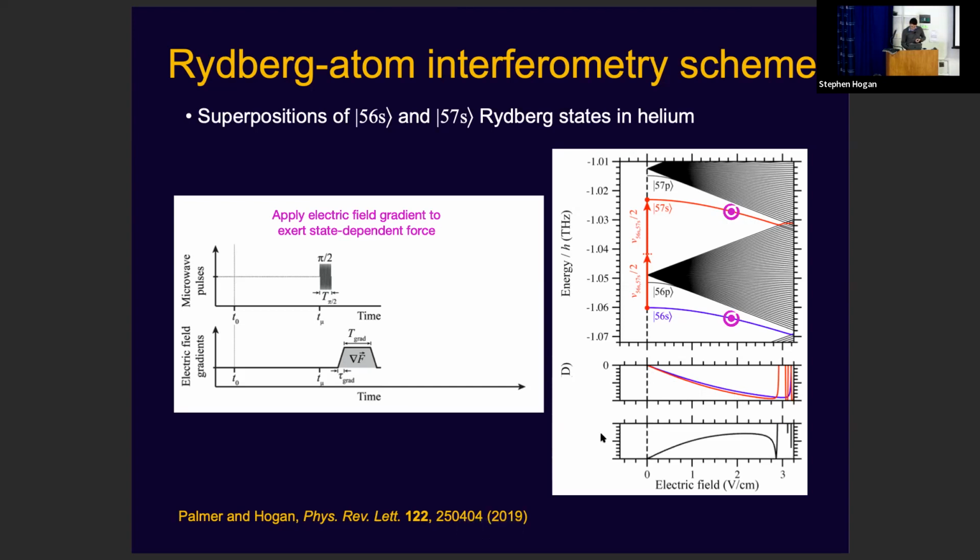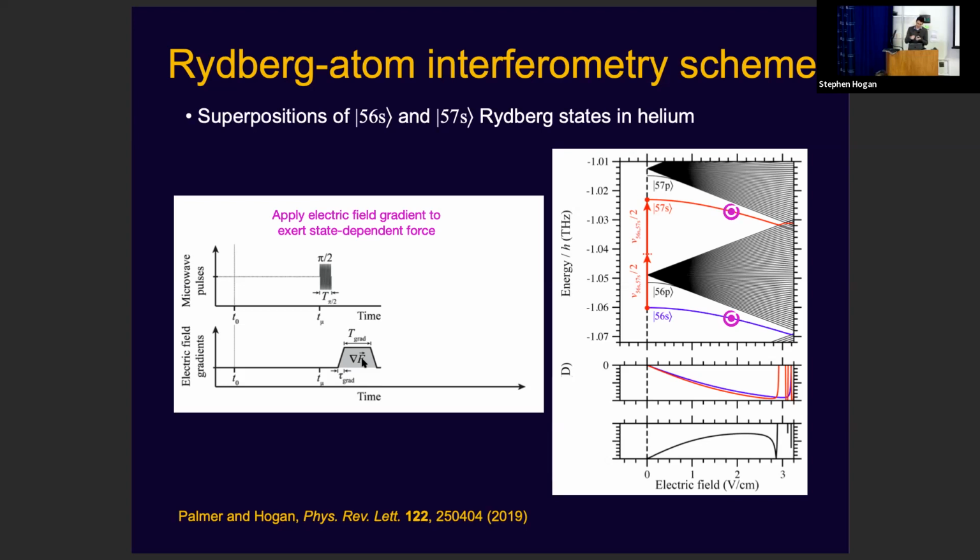And this bottom plot, which you can't see at all, is the difference between the two dipole moments. So they're around 400 debye difference in this field here. This is what gives a difference in the force, because the force depends on the induced dipole moment. And so for these different dipole moments, we get a different force on the components in these two states.